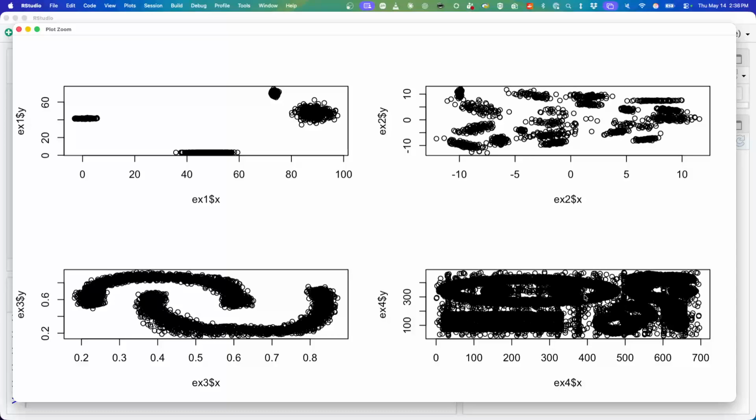Bottom left, we have these 2 horseshoes, and then bottom right, it's basically shapes that are determined by higher density of data in certain regions. Okay? So we're going to cluster our data and see what happens when we use k-means across different sets of examples.